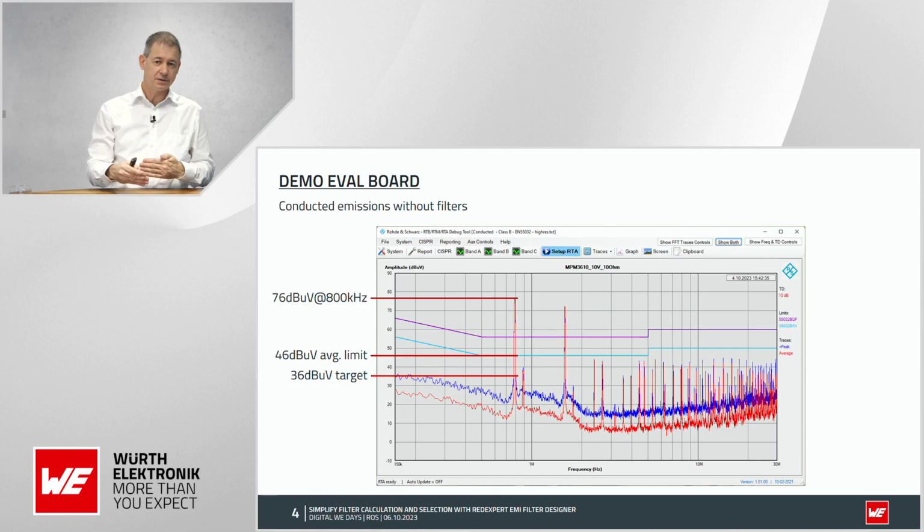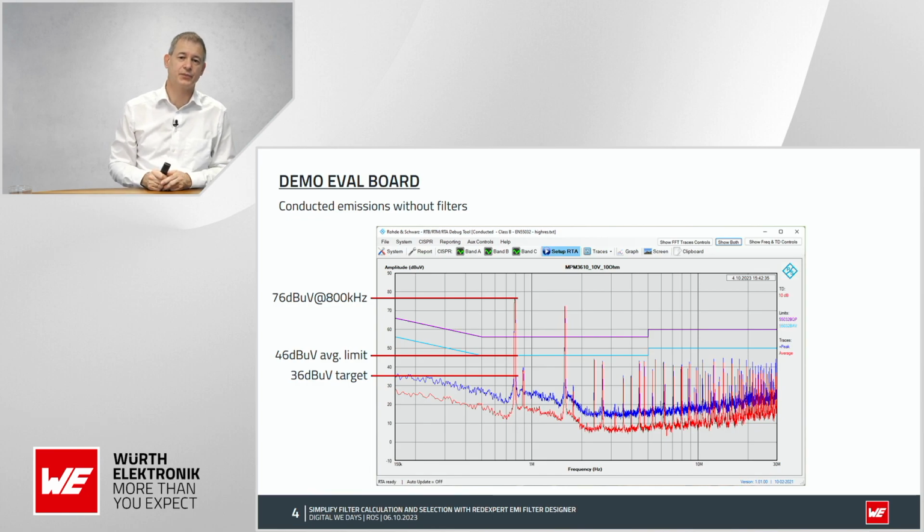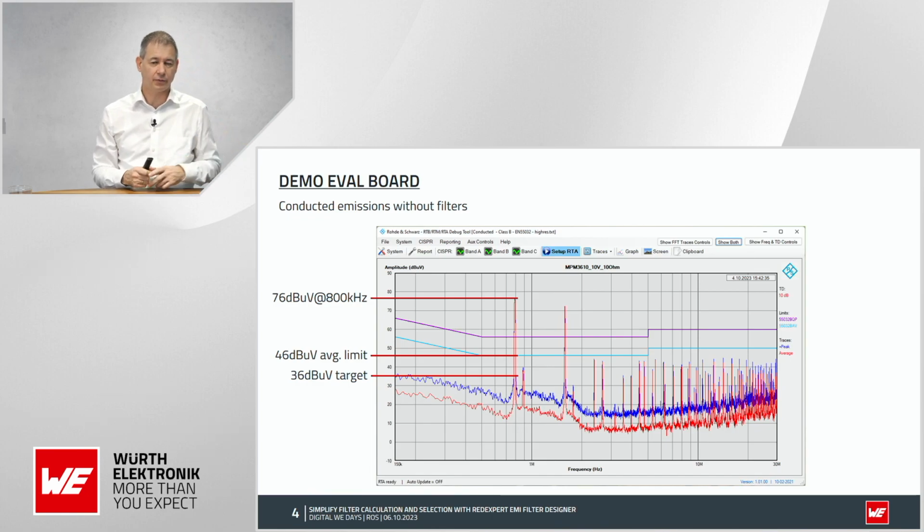You need a huge space between the limit line and the rest of the noise, because if anything is changing and you are too close to the limit line, then you can get trouble. That's the reason why we say please 10 dB below, and in this case we need an attenuation of around 40 dB.